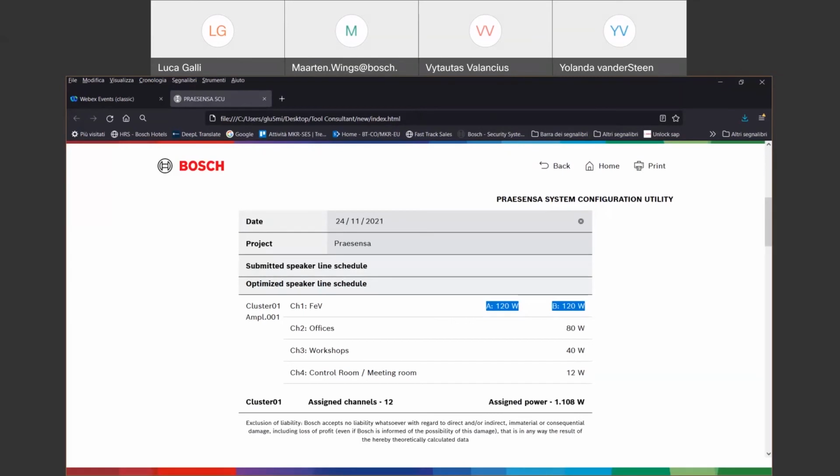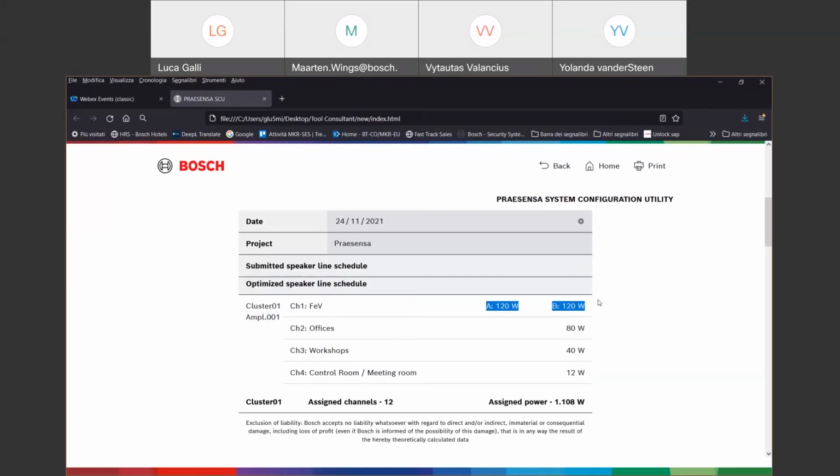Okay, I have seen that in the tool there are channel lines A, B. It seems that the power the tool counts for each channel is calculated adding A and B lines. Is that correct? Yes, I would say yes. As you can see, I'm now showing how the tool works. Since one channel is able to manage redundant lines, if we have redundant lines, the system adds the lines to the same channel. As you can see here, channel 1 in this case will provide 120 watts on line A and 120 watts on line B, so 240 watts.